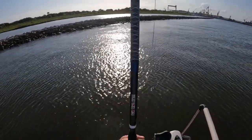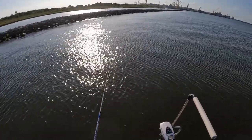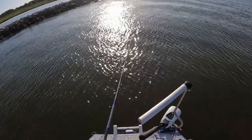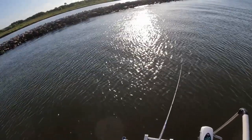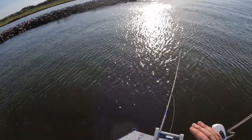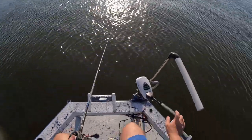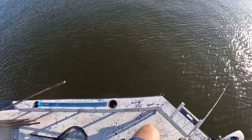Don't get in any hurry — go slow, just a little bump-bump-pause, all you want. You cannot retrieve too slow when you're flounder fishing. Just give it a little hop, boom boom, let it fall — croaker. Feel that machine-gun bite? That's a croaker. Don't set the hook; just try to reel it on past him. He normally won't follow it — may bump at it two or three times and then he'll leave it alone.